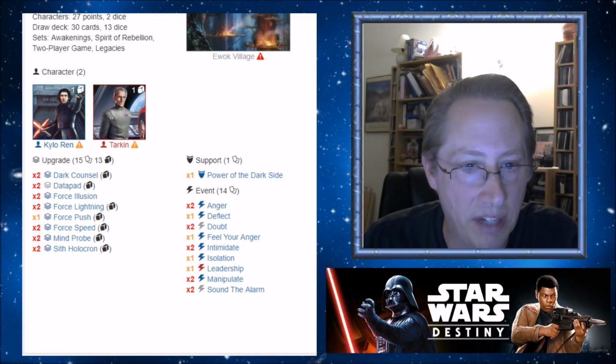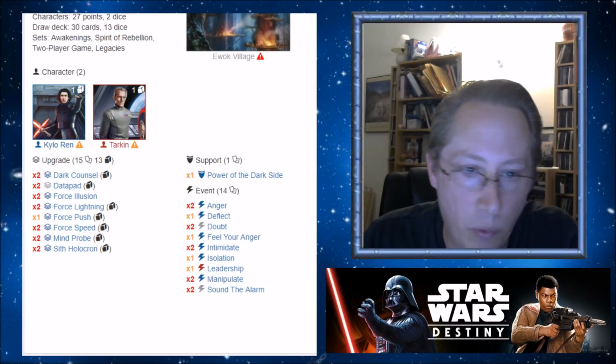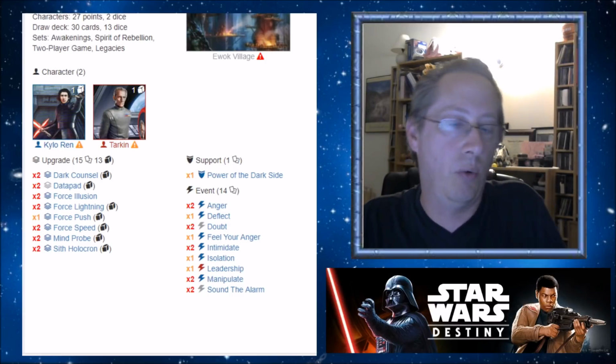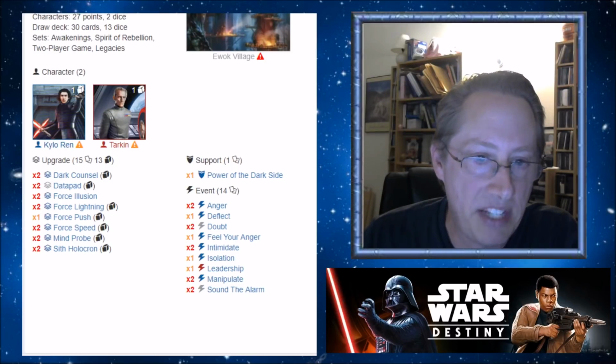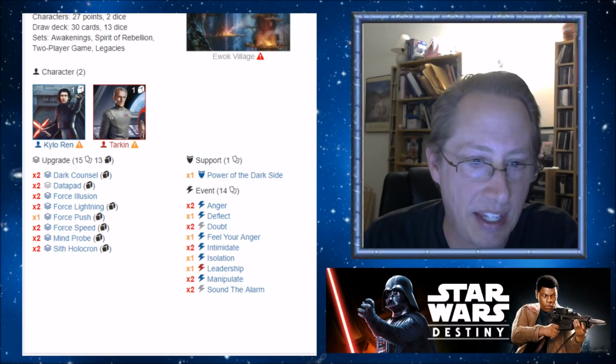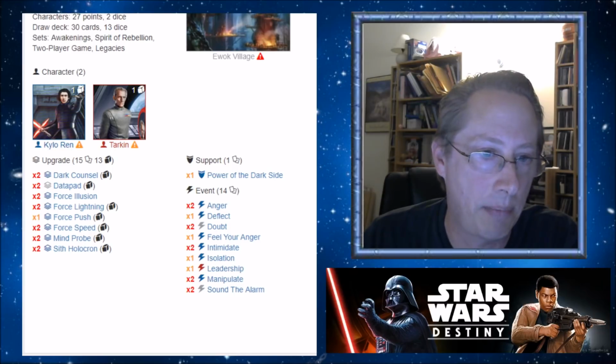I put a lot of 1-ofs because I have no idea what the meta is going to look like. Doubt's always awesome, but a 1 Deflect, 1 Feel Your Anger, 1 Isolation. I don't know. We'll have to see if maybe there's better stuff that comes around. Basically, the whole event package is up for grabs except Manipulate. Even leadership, I have no idea if that'll end up making the deck. It might just be too cute. Power of the Dark Side might be too cute.